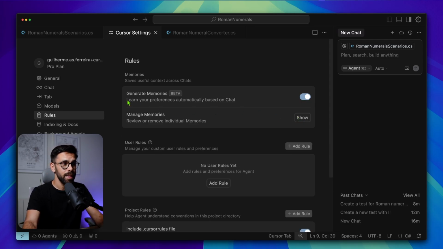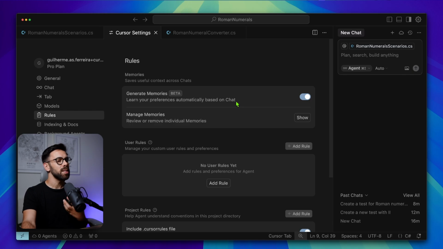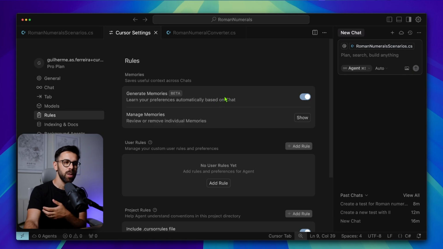Important thing, as you can see here, it says that it's to learn your preferences automatically based on chat. Let me say one thing, maybe because it's still in beta, sometimes it doesn't work that way from my experience. However, there's one way to force it. So it's supposed to understand that it should record it as a memory.